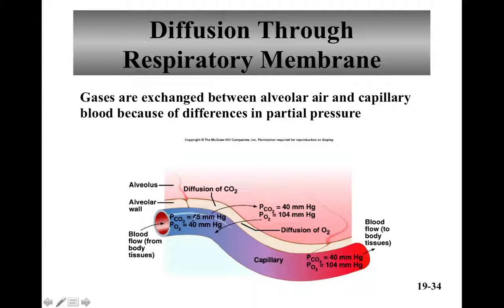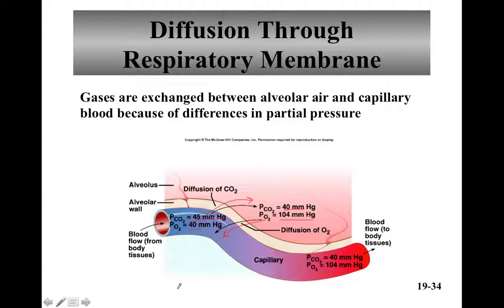So what that means, simple diffusion tells us if we have 45 as our pressure for CO2 here and 40 for our pressure of CO2 here, we will move down the pressure gradient to an area of less pressure. That's how we get carbon dioxide out of a capillary. Now the oxygen in the blood is coming in at 40, but what you're breathing in is 104. And so that 104 is much greater than 40, and so the oxygen is going to flow into the capillary just down the pressure gradient, or down a concentration gradient, you could even say. These units just happen to be in pressure.